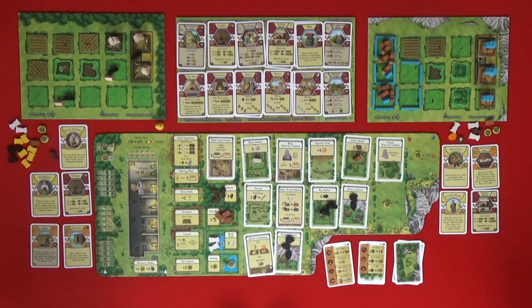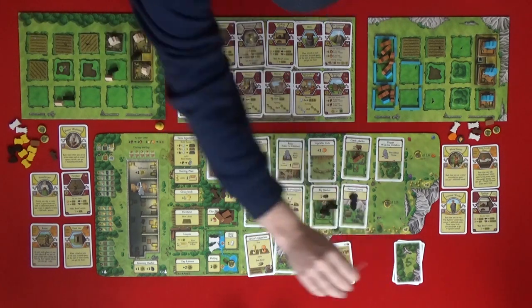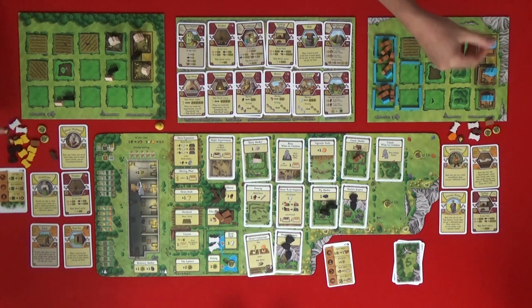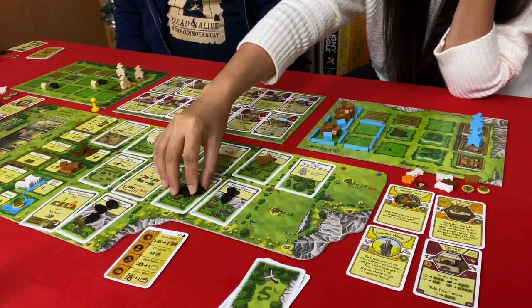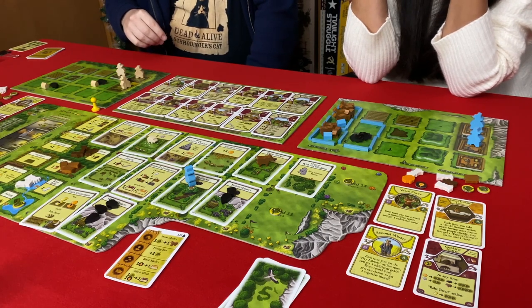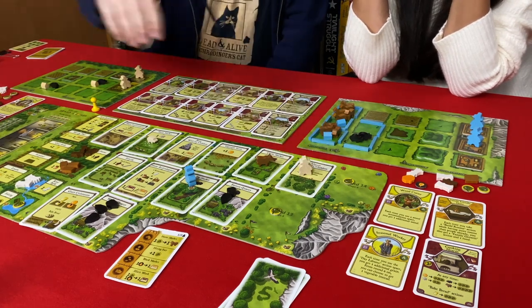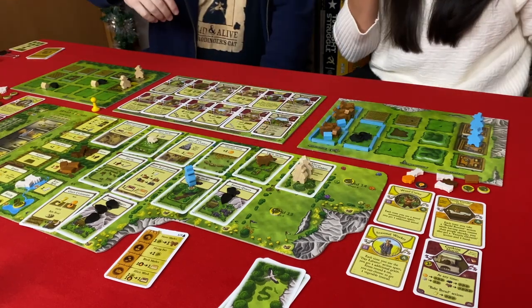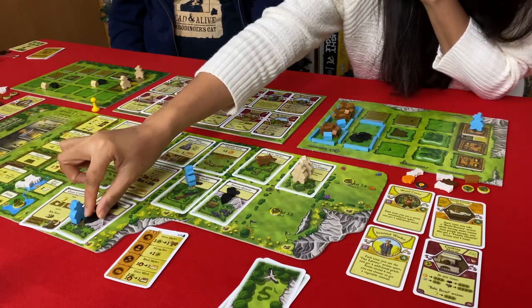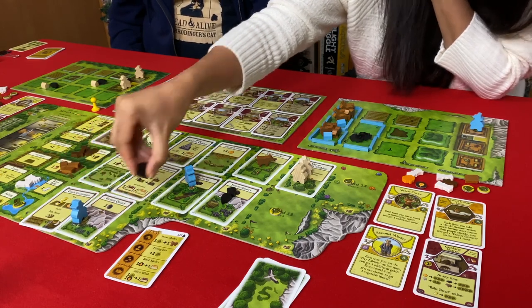And now, okay, so... Oh, I'm going to cut some peat to start off with. So that gives me 3 fuel. Okay. I'm going to get these pigs. Okay. Yeah. And you know what? I'm going to go for the urgent wish for children. So I am going to go for these stones. Okay.